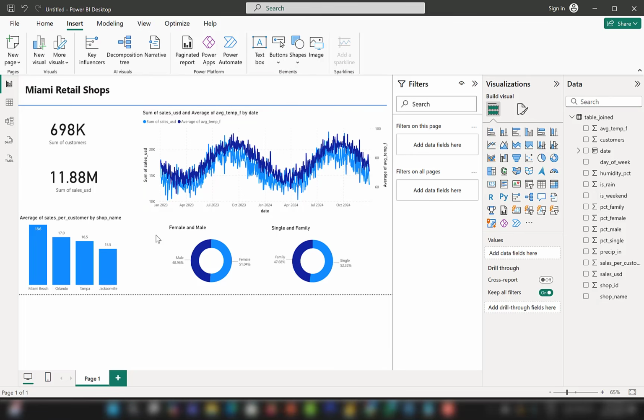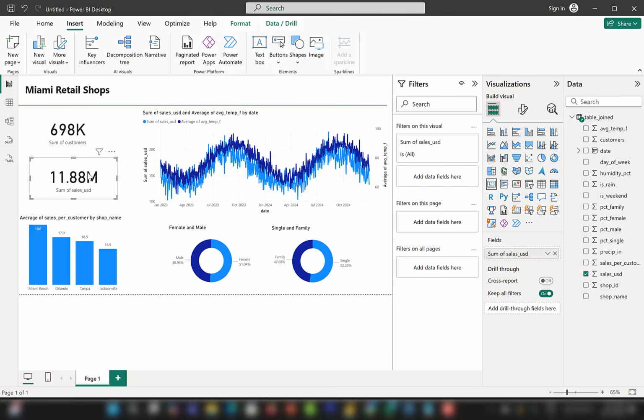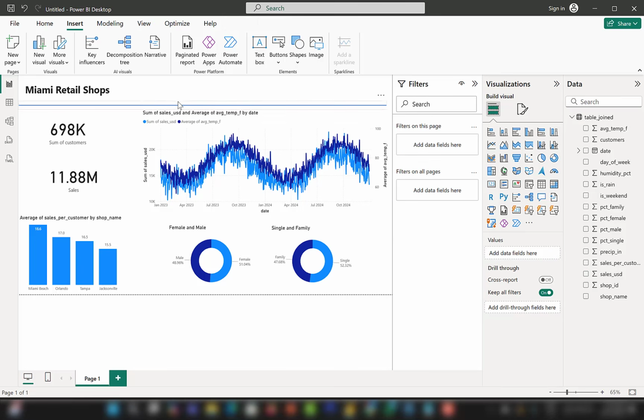And one thing we can do now is just call this sales. So you can clean this up on your own. But the thing that we can do now is, as you see, we give our title, we go from important to less important.